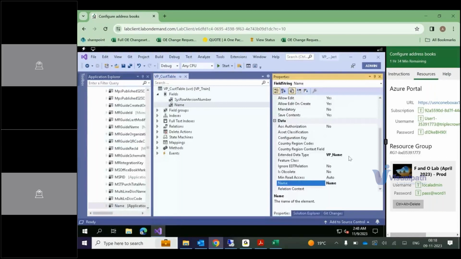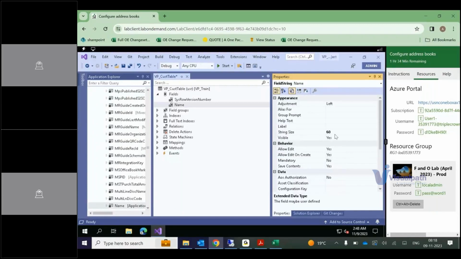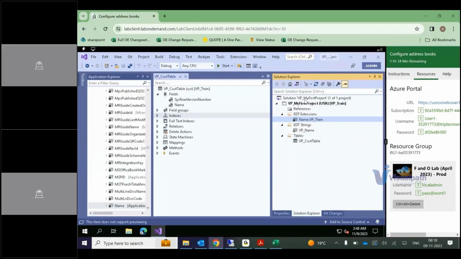Let me try to remove this EDT and we will compile. So meaning to say EDT is compulsory. Without EDT, do not create any field. If I rebuild this, build or rebuild, anything you can do.